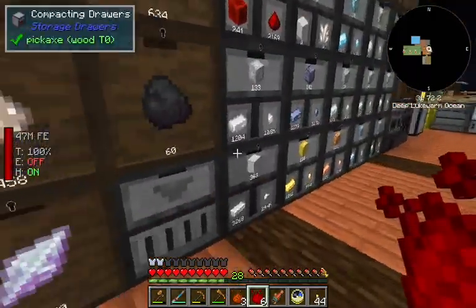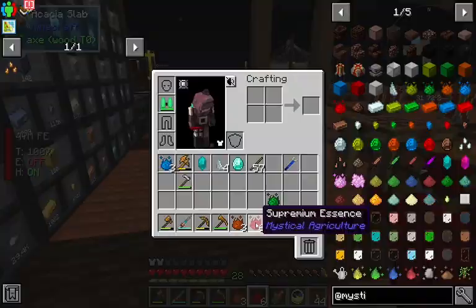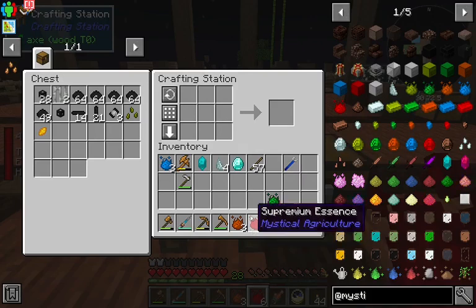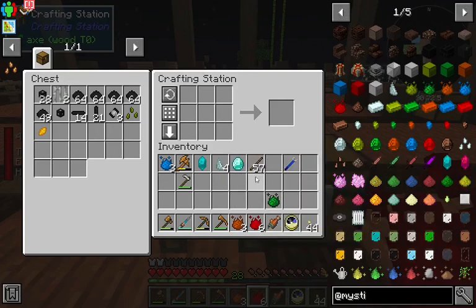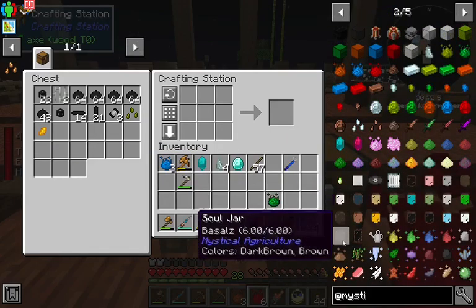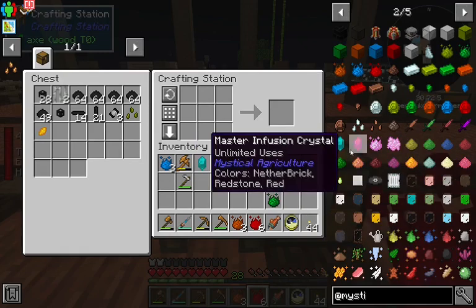First thing we're gonna do today is, I'm already on my second infusion crystal for Mystical Agriculture to upgrade the essence and so on. So we got all the way to Supremium essence with the essence that we have. And we are gonna go ahead and make a master infusion. That doesn't have durability, it'll just last forever.